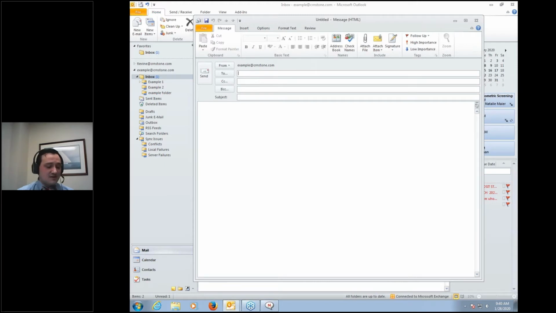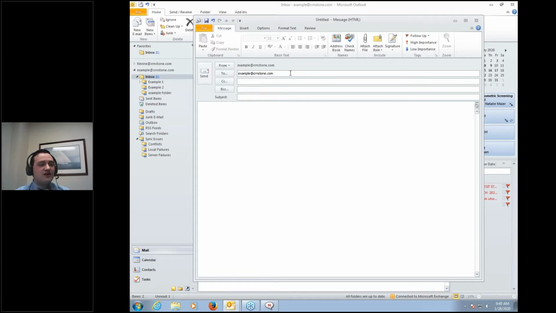Then I can type an email, like let's type this one to ourselves at example@crnstone.com. And then you get the option to CC here. CC is just to include them, basically. It's like tagging someone in a post. So it means anyone in this CC section here will see the email, but they're not the primary recipient of that email.